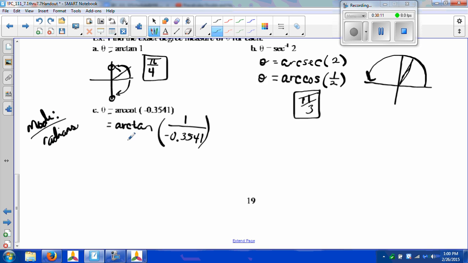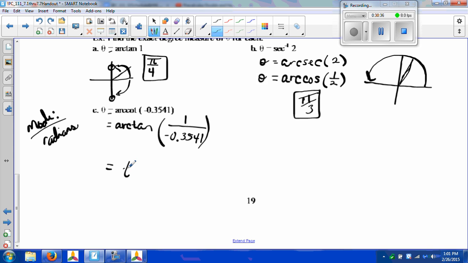Now, when you're doing arc stuff, you have to check your mode. You can't even override it with a degree symbol or anything. So I'm going to go to mode, and I'm going to check that I'm in radians, and I'm not. I'm in degrees, so now I'm going to turn it to radians, and then quit. That's second mode. There's another reason to remember that you flip the inside instead of the outside, because there is no arc cotangent button on your calculator.